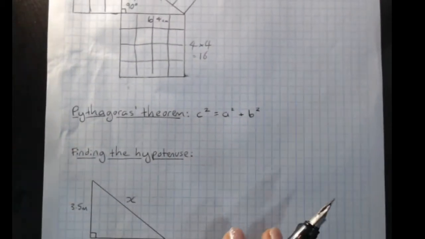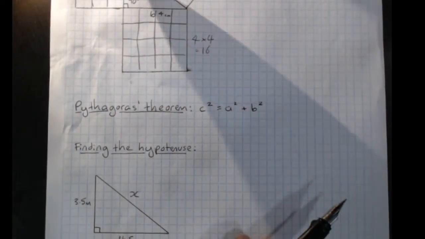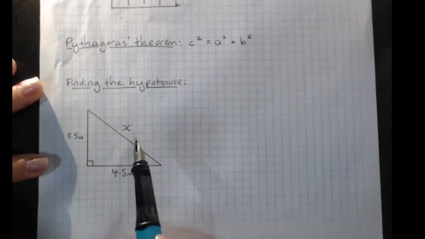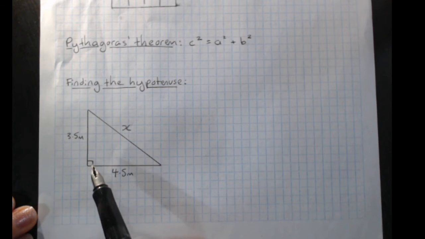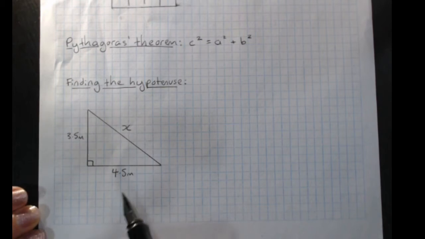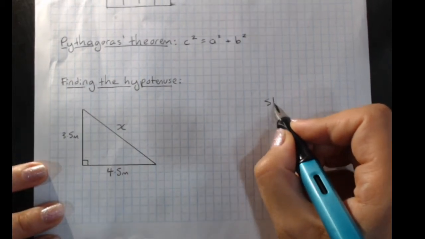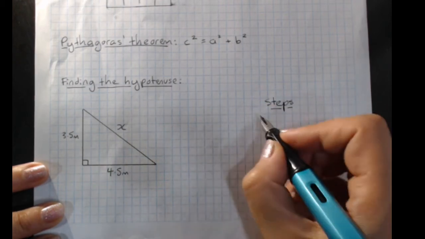And the first way that we could use it is finding the length of the hypotenuse when we don't know it. So this is our first big important c-grade skill. Here's a right angled triangle. We know the two short sides, but we don't know the hypotenuse and we'd like to find it. So I'm going to write the steps that we use over here. And we'll do the working here.